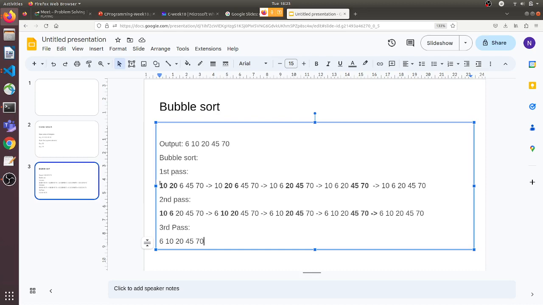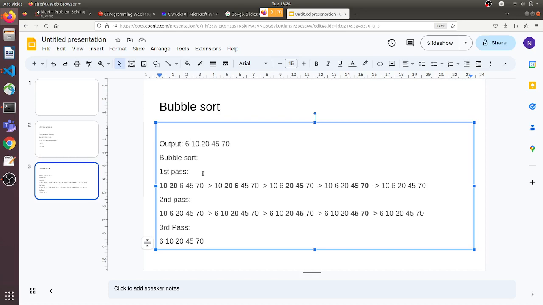And you do this n times. Like in worst case, you will have to do this n times. Okay, like n passes, and in every pass you just take the adjacent elements and compare and swap if required. So that is your bubble sort.